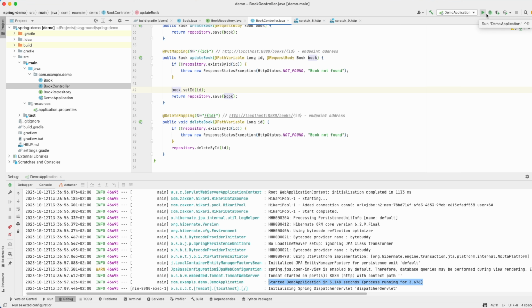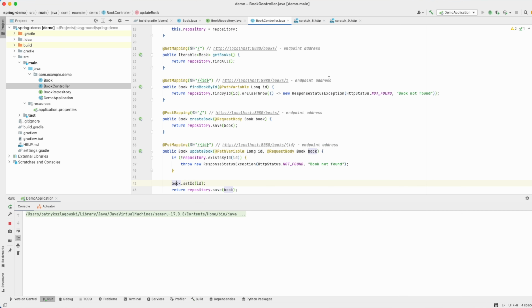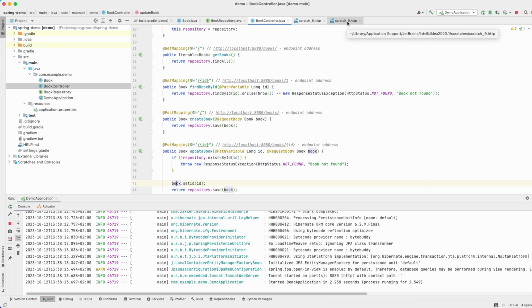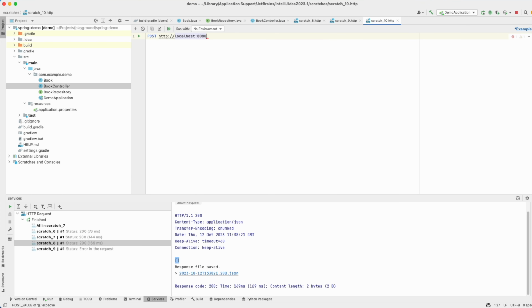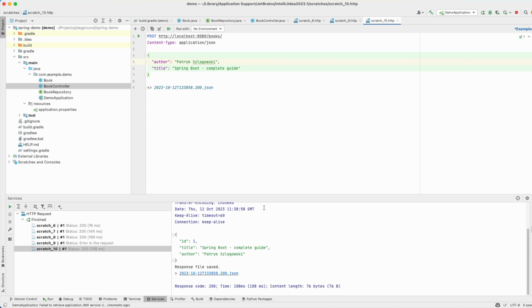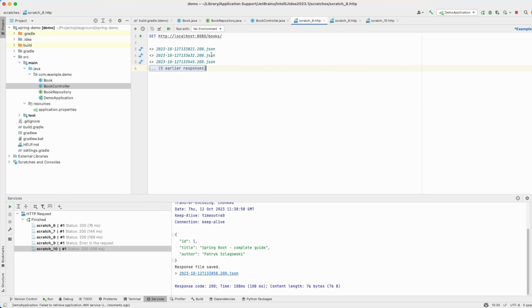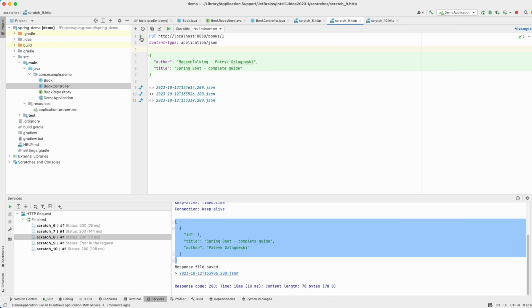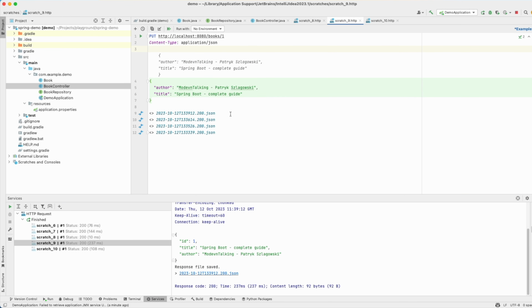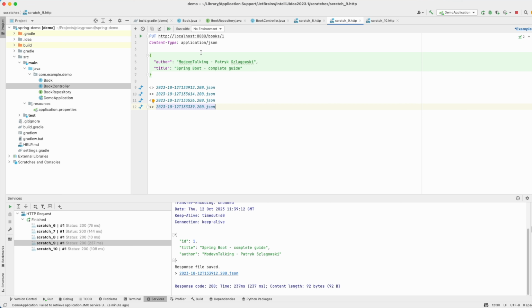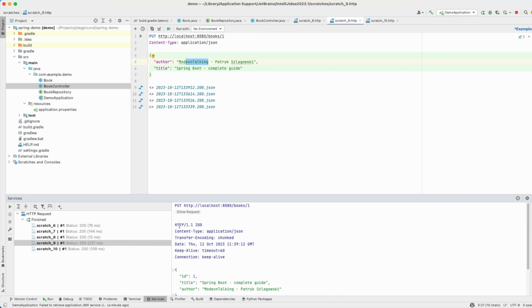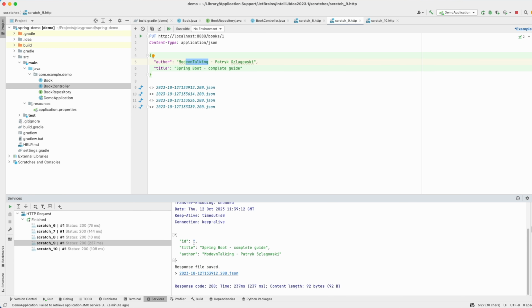Now let's call the endpoints again. Because we stopped the application, we need to provide books one more time. Why? As I said at the beginning, when we were defining the build.gradle file, the H2 database operates in the memory. That means it's good for our development and test purposes, and it clears every application run. Anyway, let's just add the books, check if it's being saved, and if yes, the book will have the ID 1, so we can try to update the record once again. As we could expect, everything works fine. The author has been updated, the record has ID still equal to 1, so it's working. Let's just verify it by finding the book by ID.